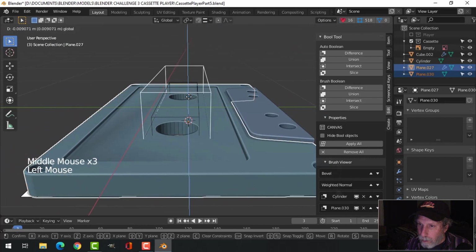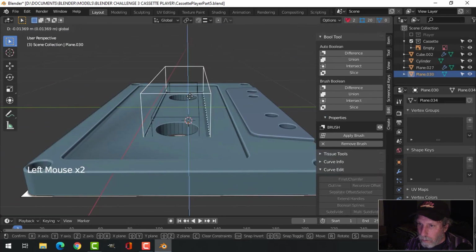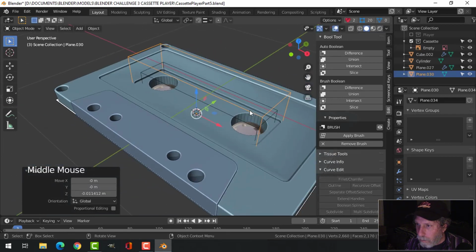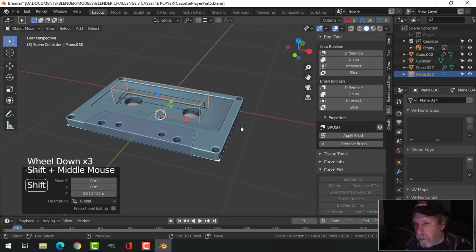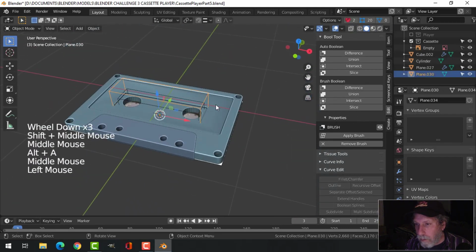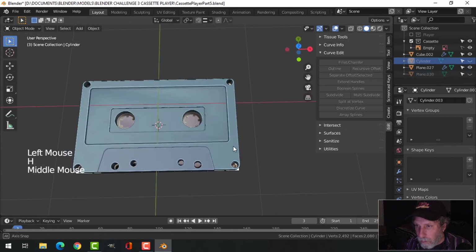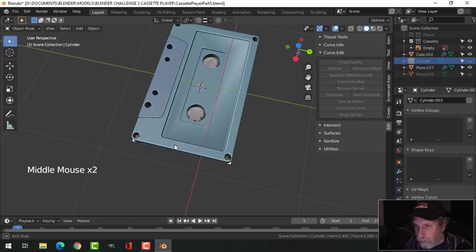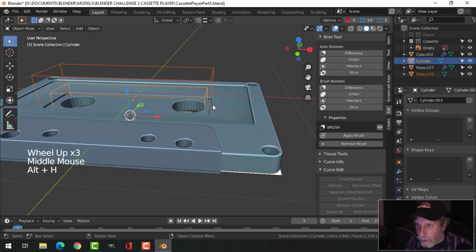Let's go a little deeper. Oh, with this. Let's do it like that.